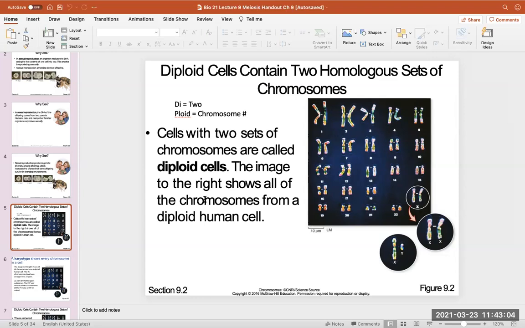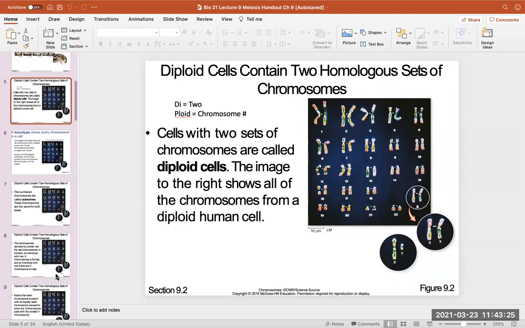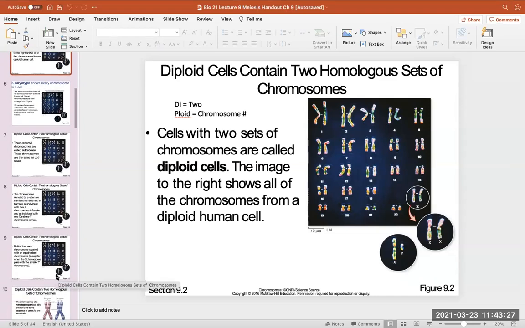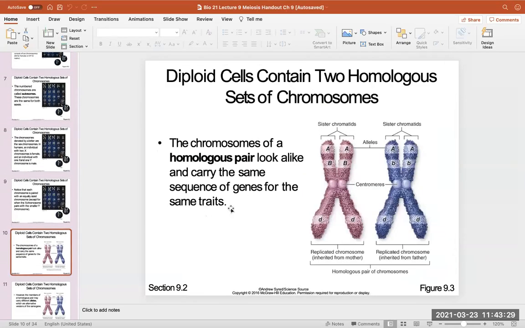And then another word I gave you was karyotype. What is karyotype? The way that the nucleus has been organized. So karyo means nucleus and type means to organize. If you open the nucleus, you see all 23 pairs, and they are organized according to length. That's karyotype. This is showing you homologous pairs look alike.